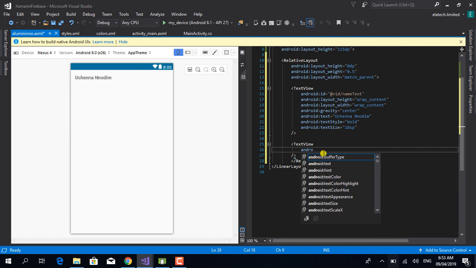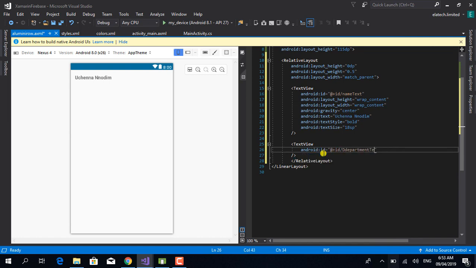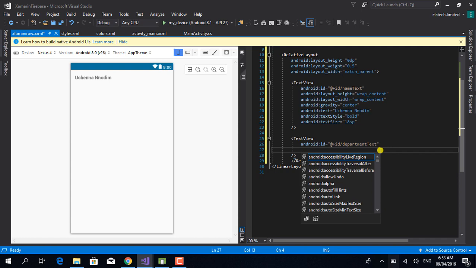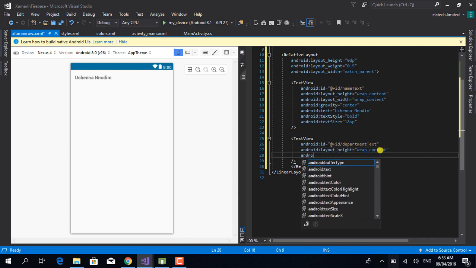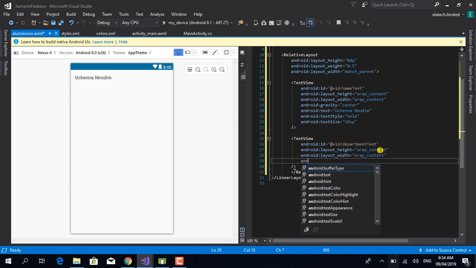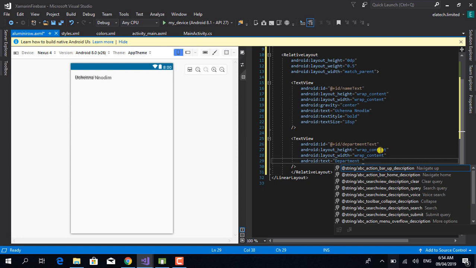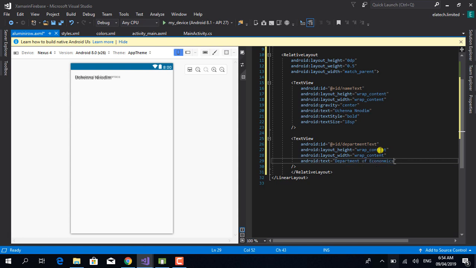First thing, I'm going to set the ID. We're going to call this department text. The next thing will be to set up the width and height. We need some predefined text. The text will be, say, Department of Economics. As you can see, our department text is showing up, but it's not well aligned.